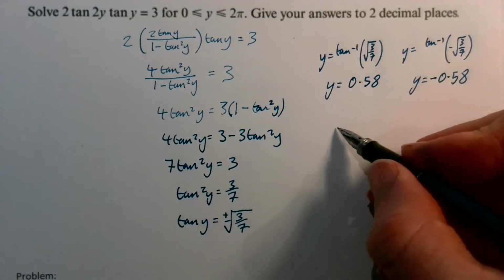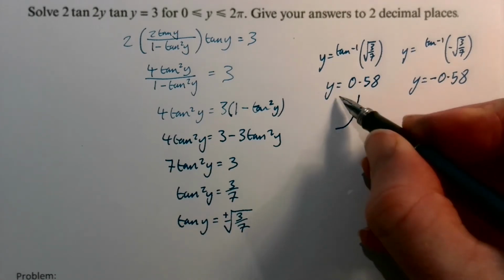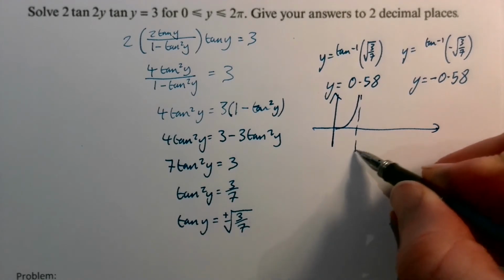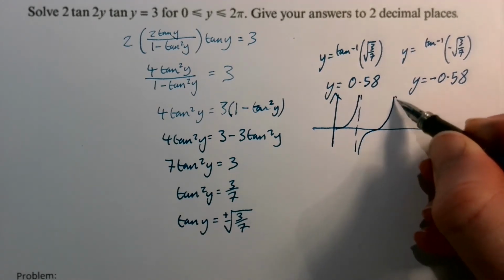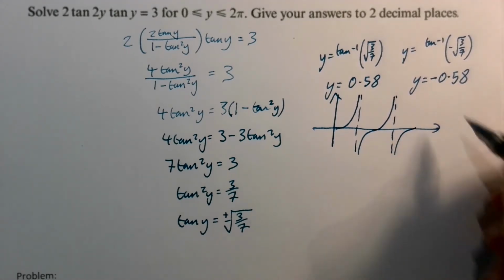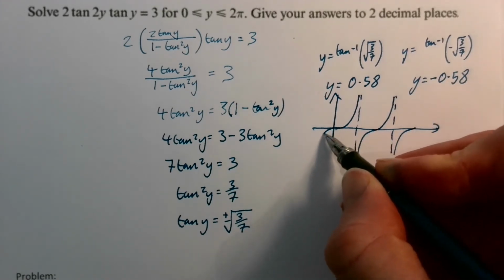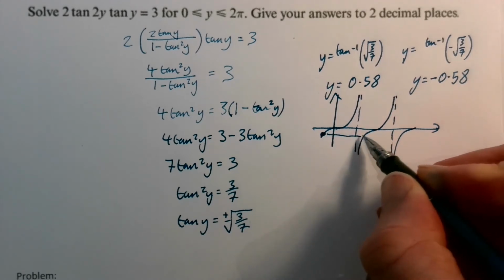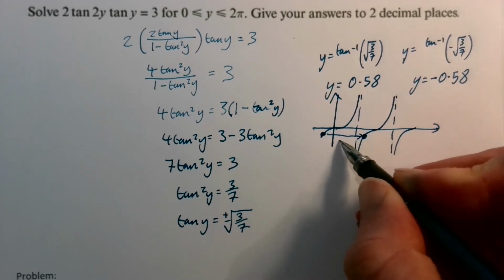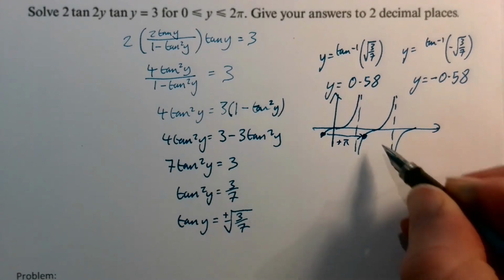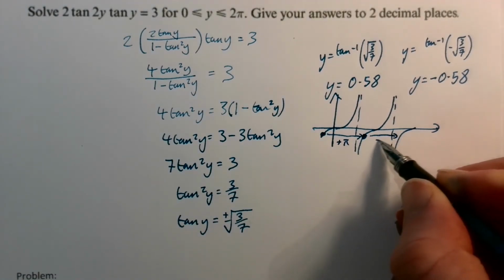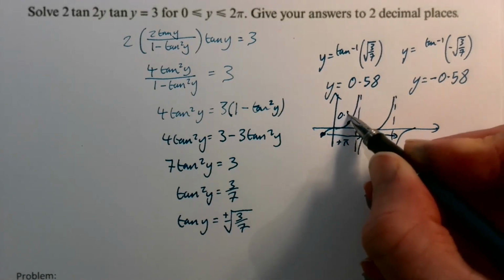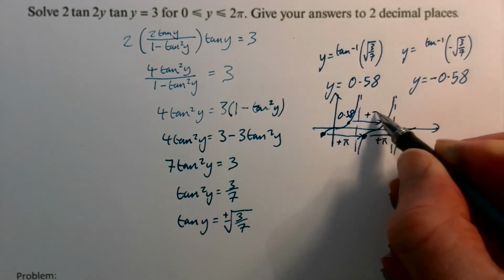So there's our tan curve, asymptote at 90 and 270. But because we've got this negative 0.58, it's going to need to continue down to about there. Now that means that the actual values I want are there, which is 180 degrees on, or pi further on in terms of radians, and then another pi on there, and 0.58 there plus pi.